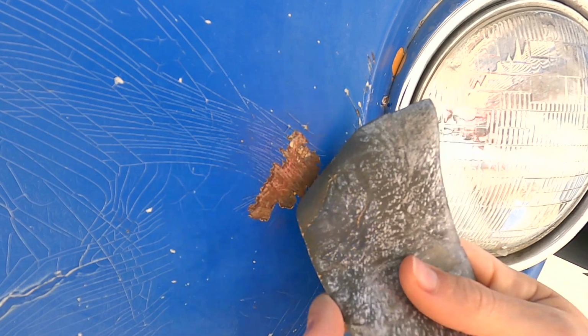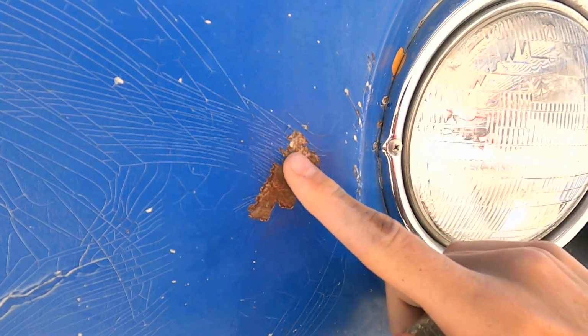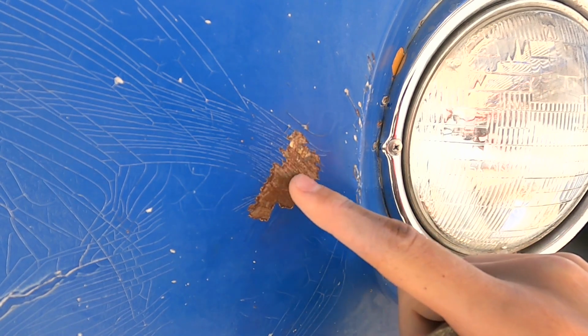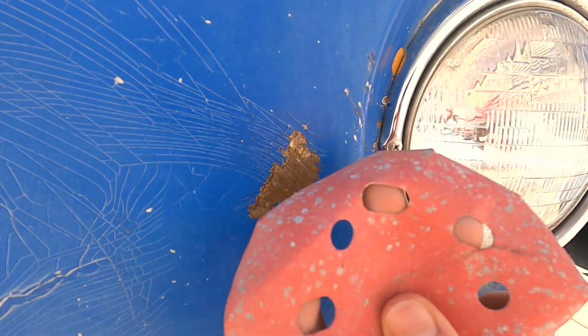Okay, now we're going to want to start sanding the area, and what grit you're going to want to use is 400 to 600 grit is good. If it's really rusty and maybe say bubbling, the paint's bubbling, you're going to need to use a coarser one. You could start with around probably 100 grit or so.